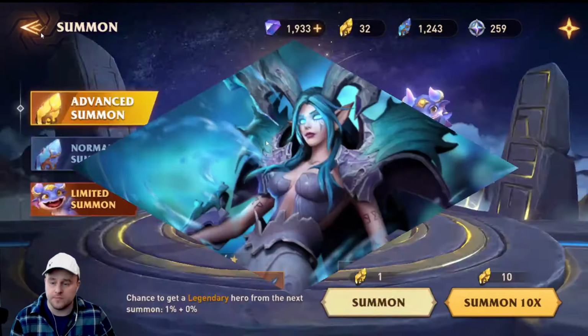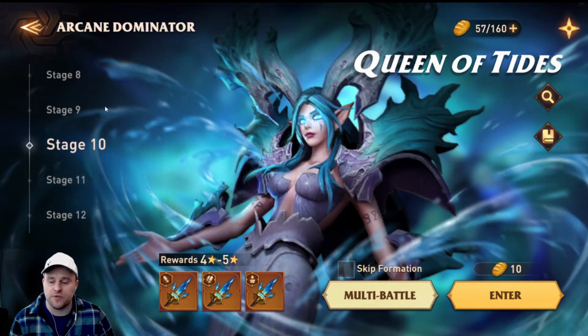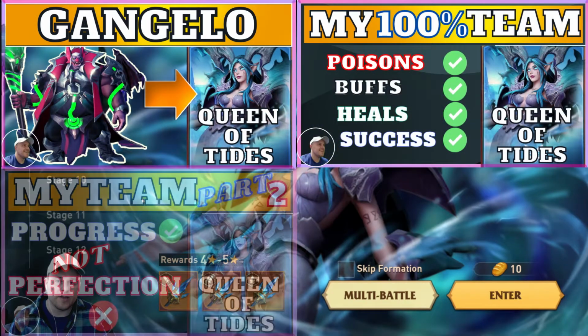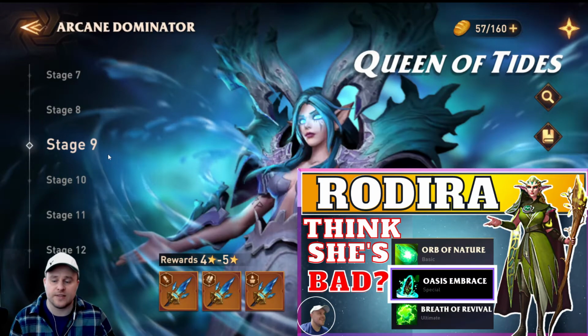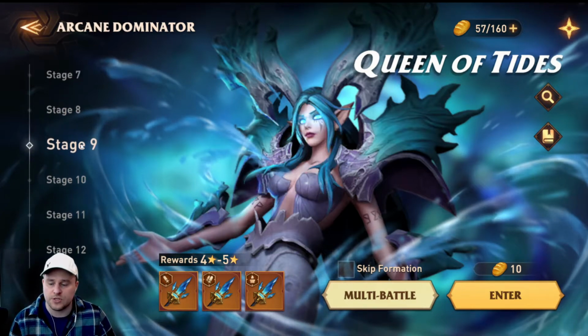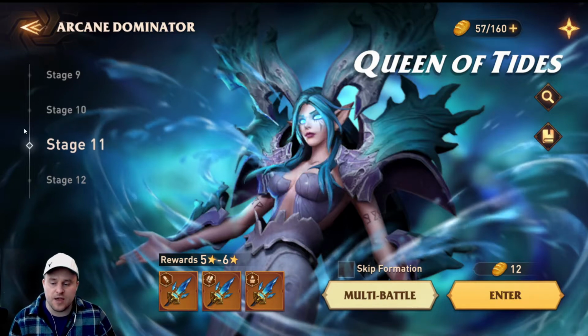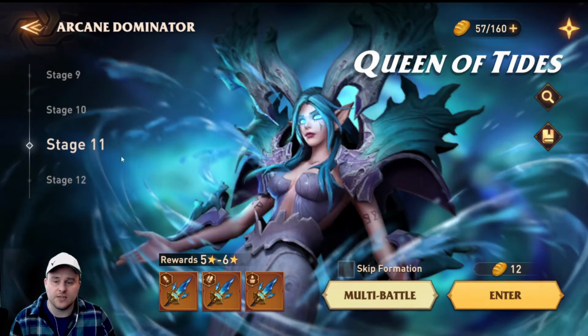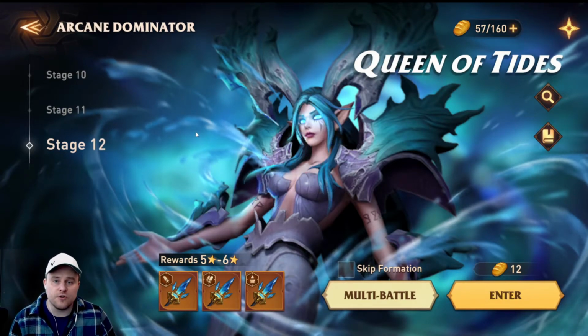So we're moving on. Moving on to Queen of Tides 12. Now, as I've been working through Queen of Tides, I've actually started making progression videos, starting through 9, building Gangelo, who was my very first legendary, and since he was my only legendary at the time, why not build him? And he's a really good poisoner, so I have been making progression videos through 9, and then going into 10 and 11. I actually did not make a specific video for Queen of Tides 11, but I am going to do it for Queen of Tides 12. And of course, you can use the same team for 11 as you can for 12.